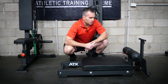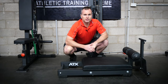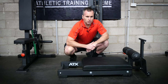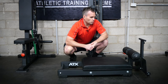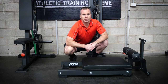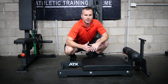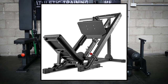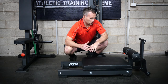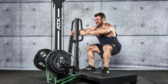Whether it be a home gym or a commercial gym, when you talk leg machines you always mention the favorites — leg press, hack squat, leg extension, leg curls. Even those ones off the top of my head are nearly always quad dominant. Nowadays it's widely recognized the importance of hamstring and glute strength, but it's still hard to shake the thinking that you need a leg press or similar quad-dominant machine. For people thinking about a home gym it can put you off, because these quad-dominant machines are very expensive and take up a lot of space.